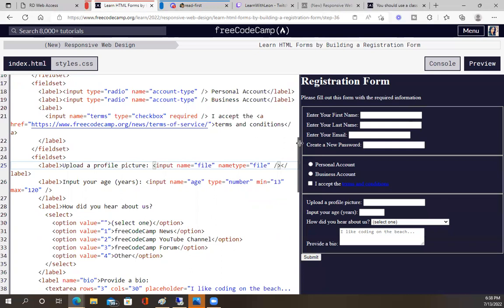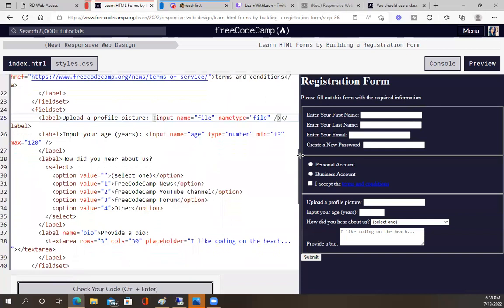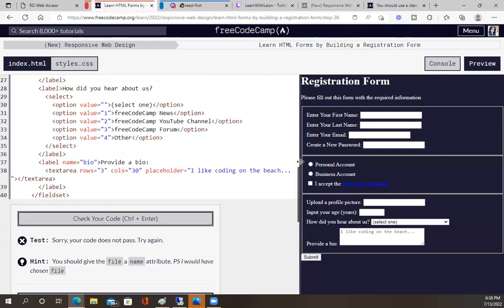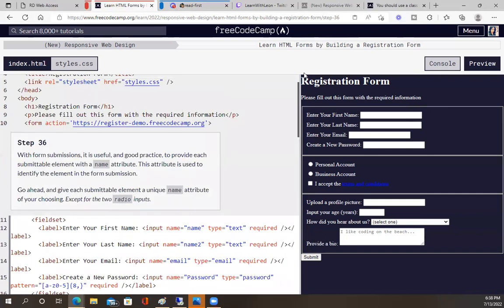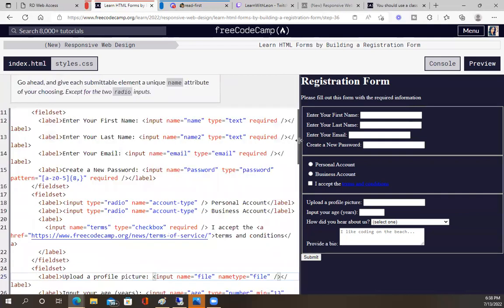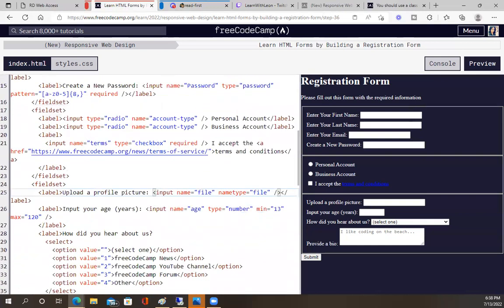Maybe they're talking about something else. Where is file? You should give the file a name. Oh, maybe they're talking about up here. No, they couldn't be talking about up there. I might have to put y'all on pause.